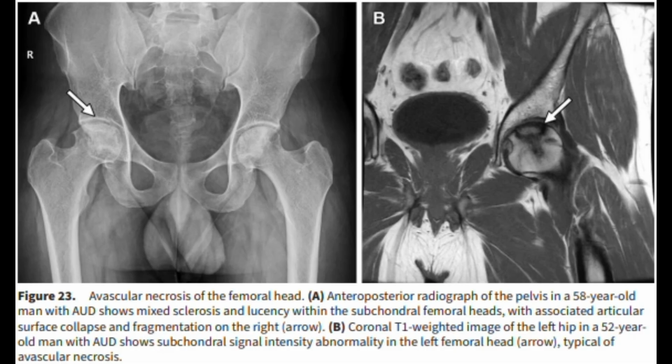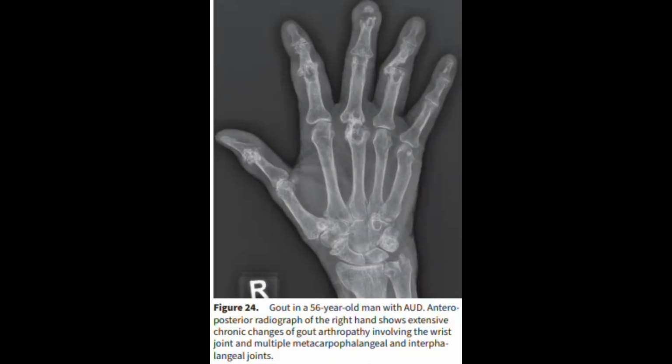Finally, gout. Link debated. Yeah, traditionally linked, especially beer due to purines, but maybe other dietary factors eaten with alcohol play a big role too. Imaging shows typical gouty erosions on X-ray, and dual energy CT is great at showing the uric acid crystal deposits, the tophi. It's really striking, the sheer breadth of damage across so many systems, all visible on scans.